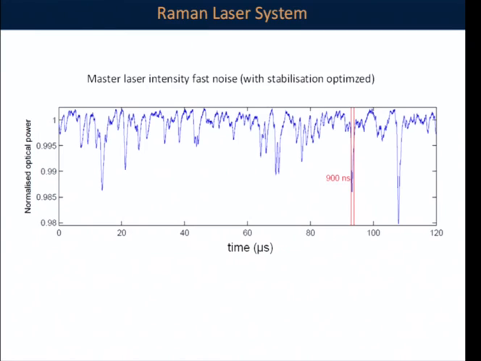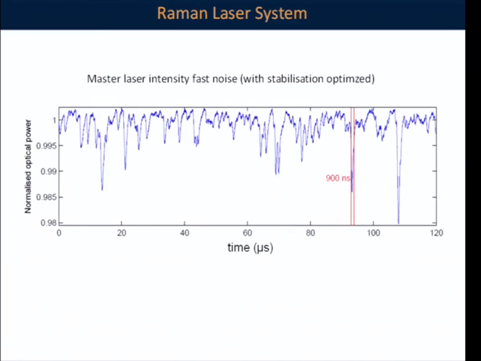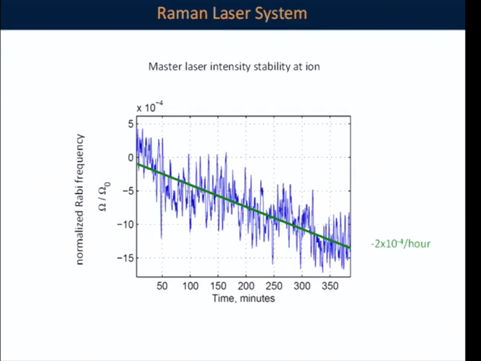We do have intensity noise, as I mentioned. This is the time scale in microseconds. This is the intensity noise, and this is magnified. There's only 2% here, peak to peak, but it's still something we'd rather not have. And this is with all these feedback loops and stabilization. We haven't really got a very fast feedback system. I'm sure if we had put a bit of effort into an electro-optic feedback system, we could make this a lot better. At the moment, we don't think it's a limitation. We have done a bit of work exploring an alternative laser system using blue diodes instead of these frequency doubled systems, which I won't talk about, but I have some slides if anyone's interested.